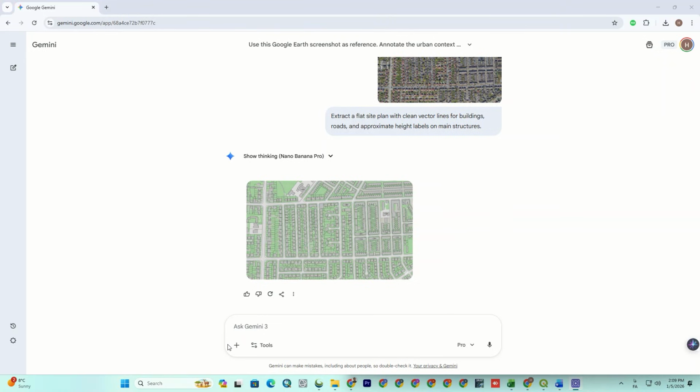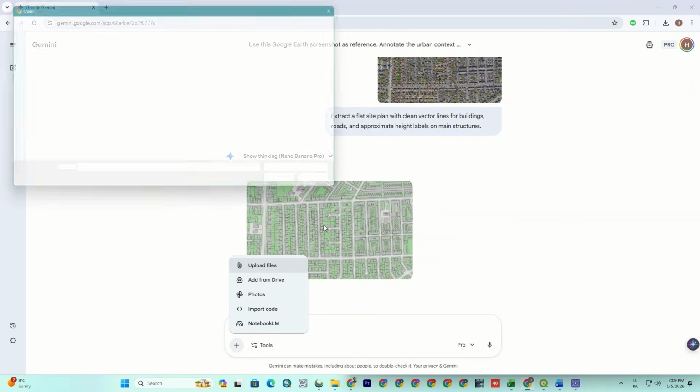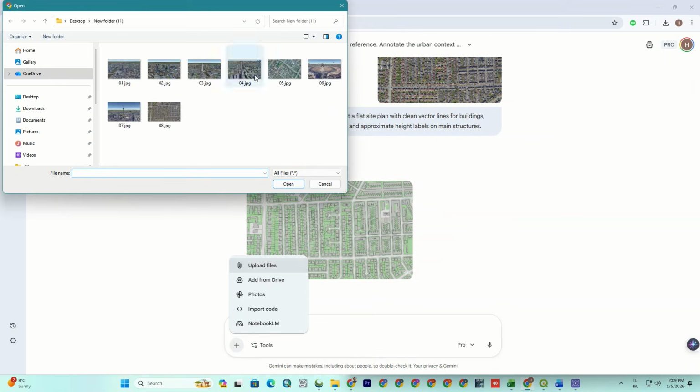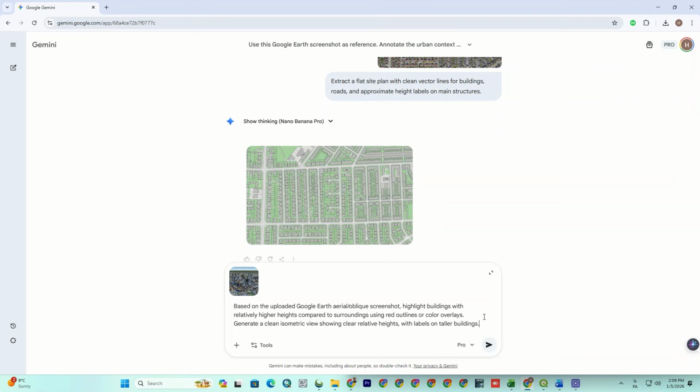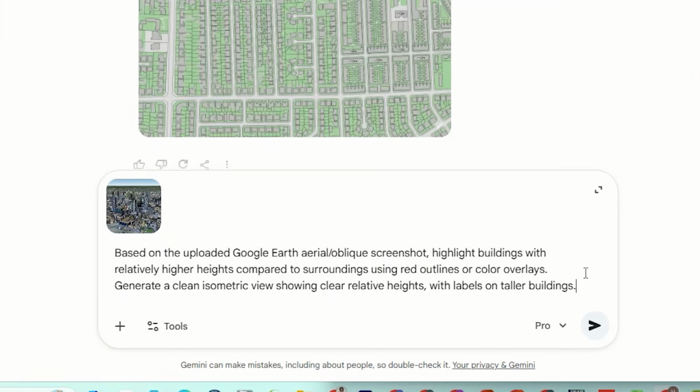Alright guys, we've nearly done with Google Earth. Just two more things I'm going to ask. So, among the saved images, I randomly upload an image. And I want to write a prompt for extracting taller buildings. So I'm asking, based on the uploaded image, highlight buildings with relatively higher heights compared to surroundings using red outlines or color overlays.